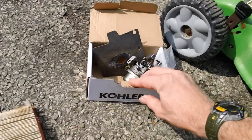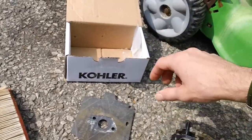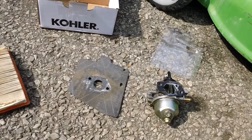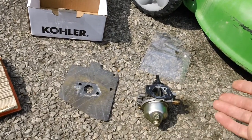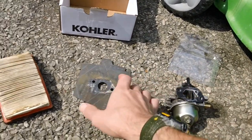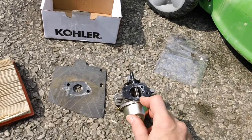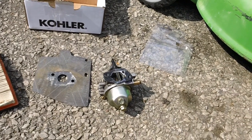Anytime you do the carb jobs on these things, guys, it's always a good idea to replace the intake gaskets anytime you take them off, because your intake gaskets basically seal your intake system on the machine, so you don't have any kind of upset balances of the carb air fuel mix ratio. So anytime you do that, here's the old carb right here. You have the intake gasket where the air box is right here. Always gotta replace that one, because you don't want any kind of debris bypassing the air filter box unit.